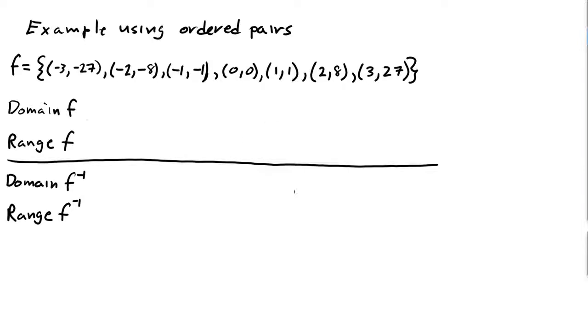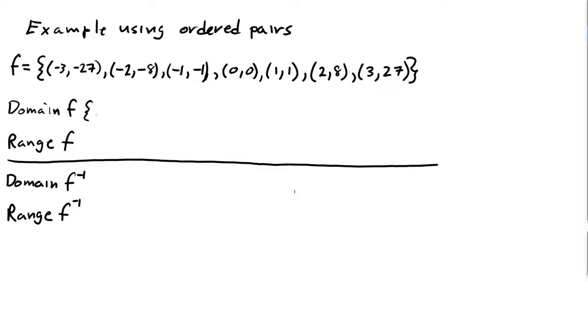Alright, I'm going to make a function. I have a function right here. This function is made up of a sequence of points. I can prove that this is a function by looking at my domain, and the domain variable is x. So all of the points are unique. I'm not repeating any values for x, and I'm not repeating any values for y. So this is a function, and it's one-to-one.